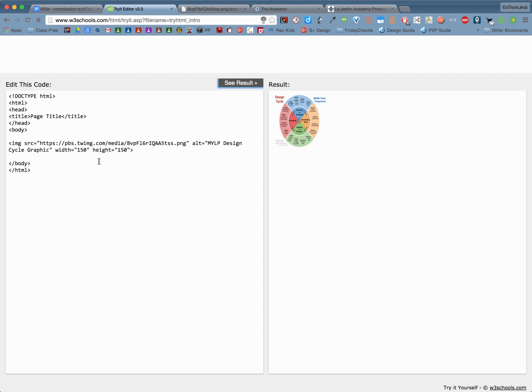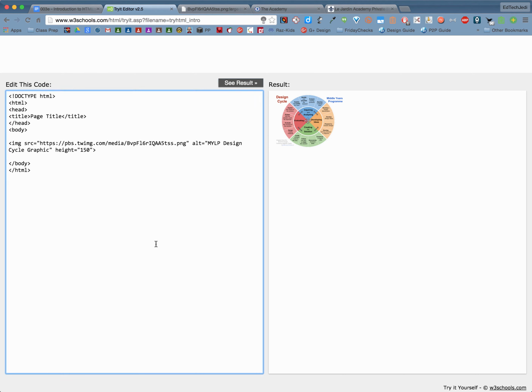One thing I can do to keep it from getting squeezed one way or another is just by saying, look, I can't have it any higher than 150, so I'm going to keep the 150 and get rid of the width. In that case, I'm going to cut that out. Let's see the results there. And notice it stretches back to what it was. Now it's only constraining the height at 150, but it's leaving the width to be whatever it naturally would have been if 150 height was the thing.